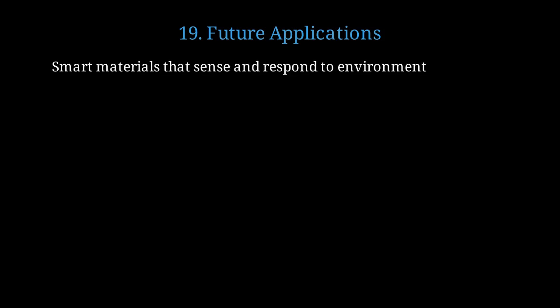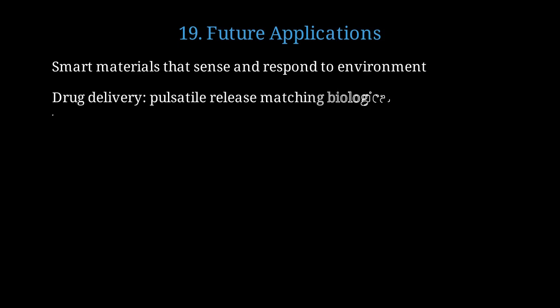Chemical oscillators and droplet networks have exciting potential applications in various fields. Smart materials incorporating oscillating droplets could sense environmental changes and respond autonomously without electronics. Drug delivery systems using oscillating chemistry could release medications in pulses, matching the body's natural biological rhythms. Self-propelled droplets could be used for targeted delivery of therapeutic agents to specific locations within the body.